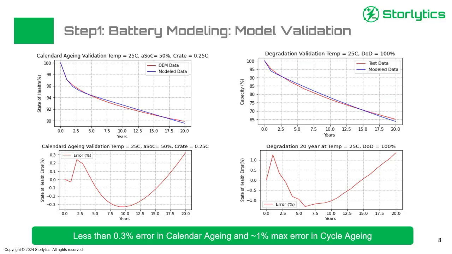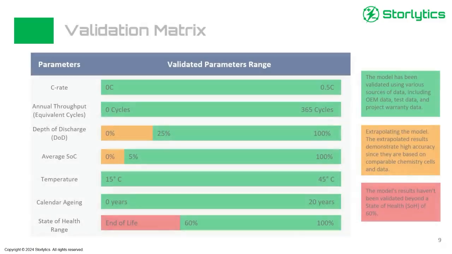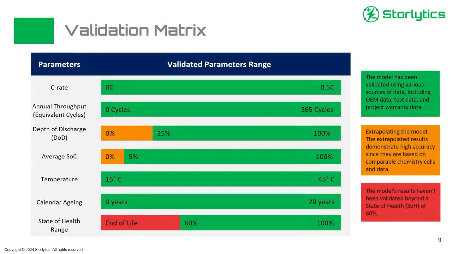Now, I also want to talk about this part. If you use lithium systems, if you're in the industry, you know that realistically there's a limit on the amount of data you can get for a technology. Accelerated degradation tests, like I said, take time. So you're not always going to have access to all the data that is needed to accurately model that one cell, that specific model, right? So there have to be compromises.